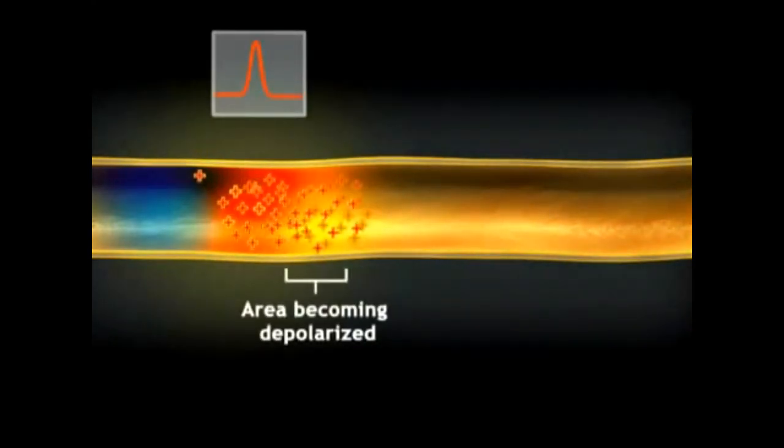Once the membrane reaches that threshold, voltage-gated sodium channels open up, and sodium rushes in, as reflected in the upward deflection of the membrane potential. But how is the action potential propagated down the axon? Look at the area just ahead of where the action potential has just fired. It is becoming more depolarized. A millisecond later, the positive charge associated with the first action potential has spread to an adjacent region of the axon. This area reaches its threshold, and this segment of axon fires an action potential.